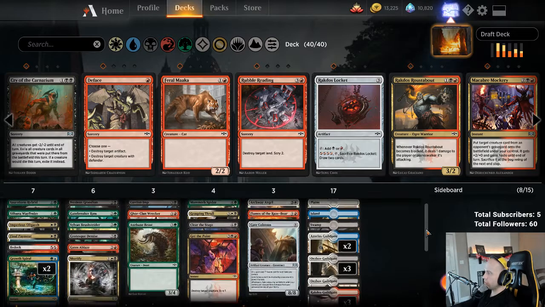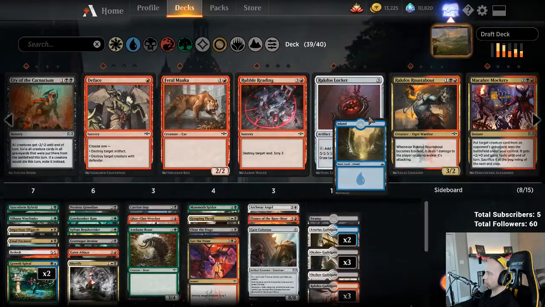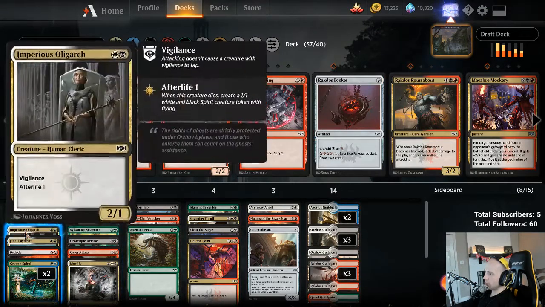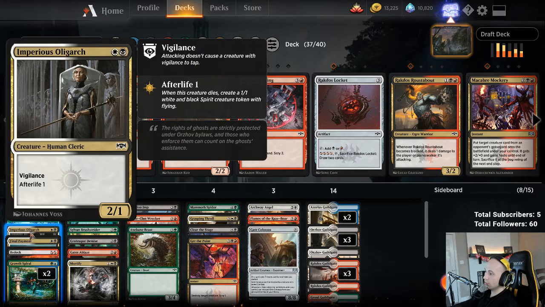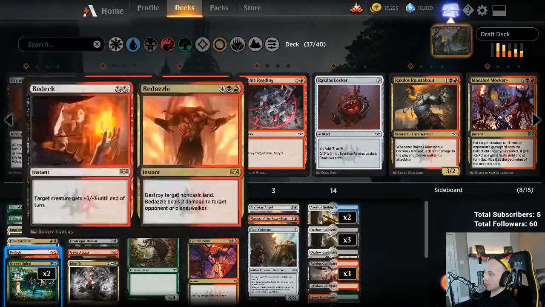I think I'm going to cut all 3 of these basics and go 3 forests. Like the swamp and the plains kind of make sense because of the oligarch and final payment, but I'm not going to be final paymenting something on turn 2 most likely. I would rather hit these green cards.